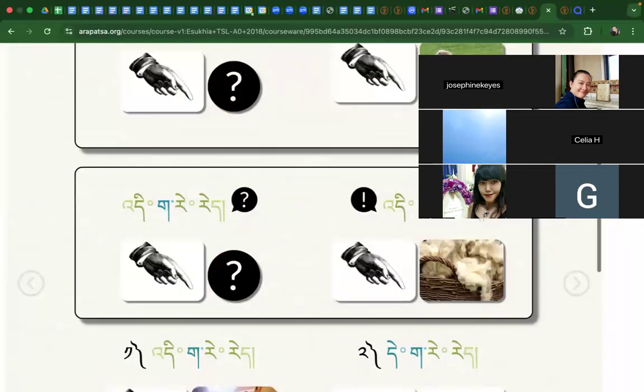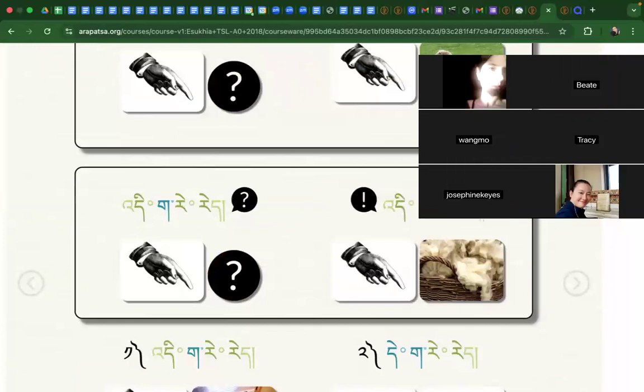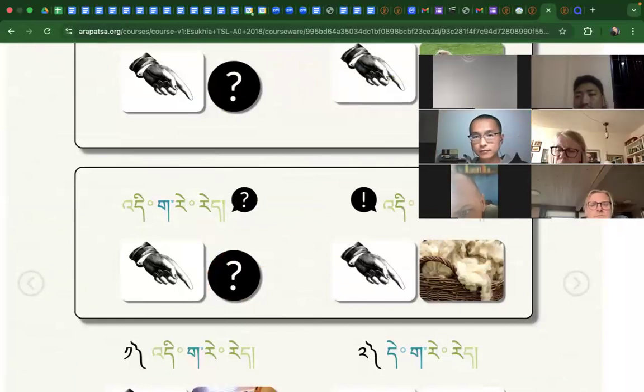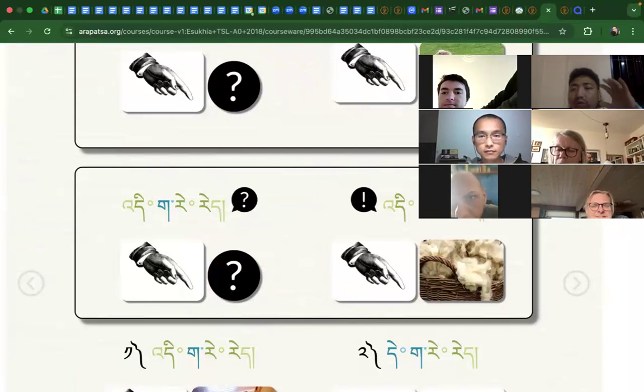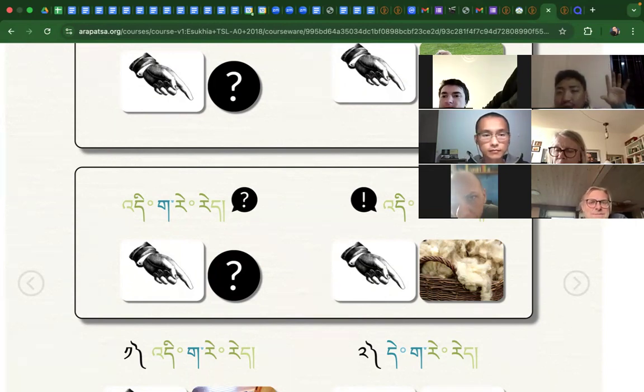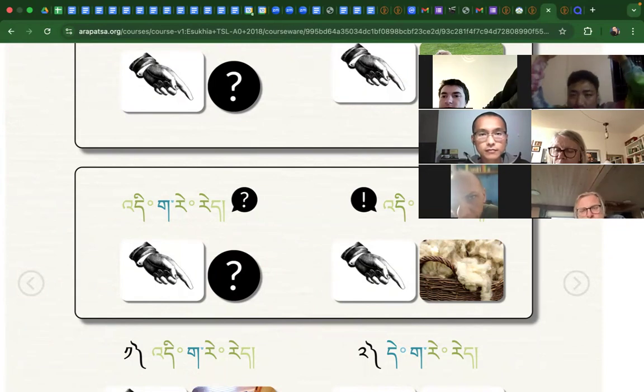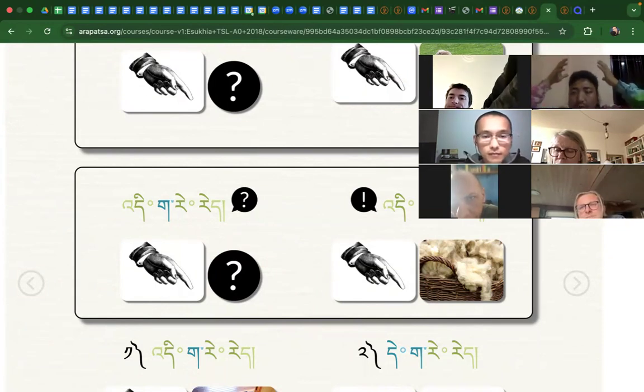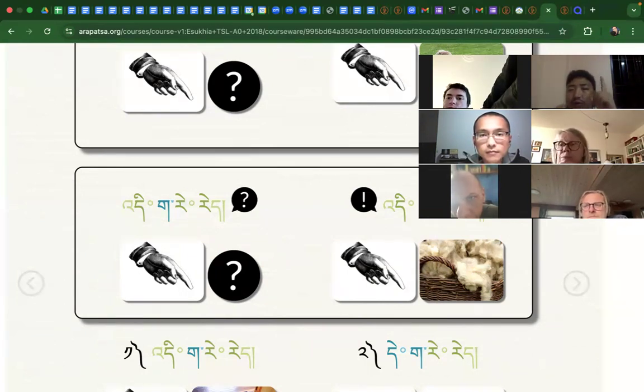So that's it. So today's most important lesson is how the sound changes when there is a prefix or when there is a letter on top, and how to read them. And then we have the first question, khare. Di khare re.